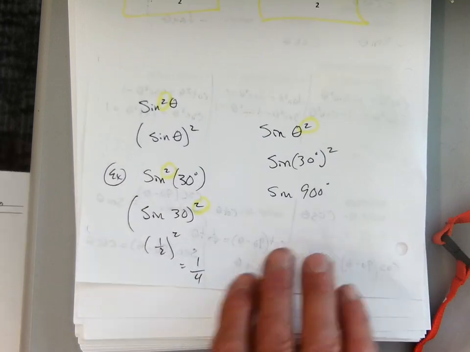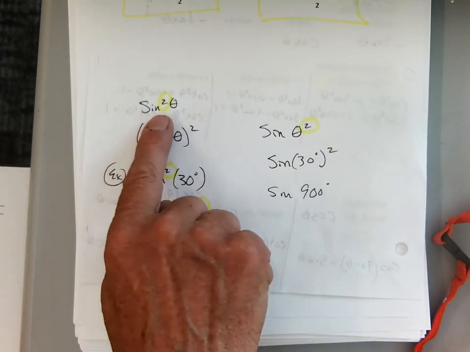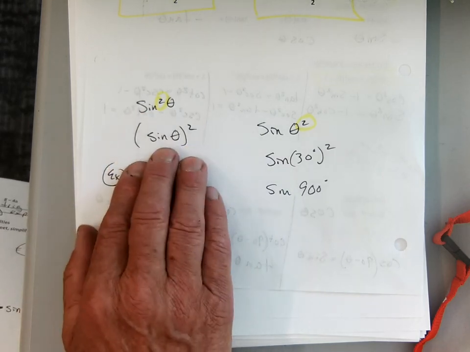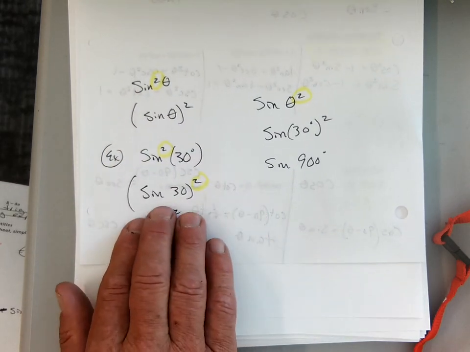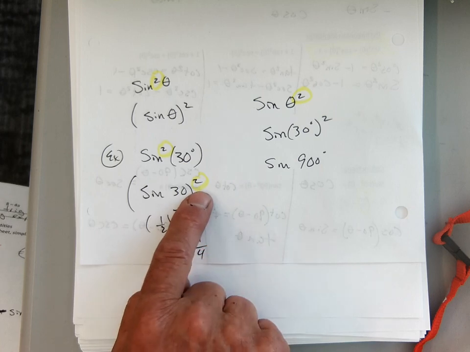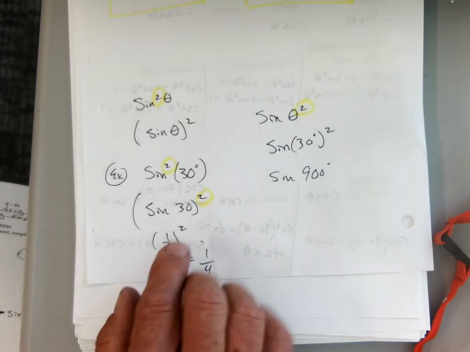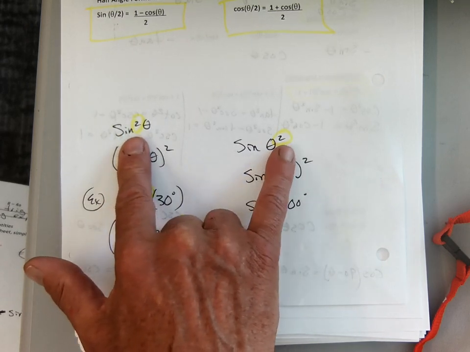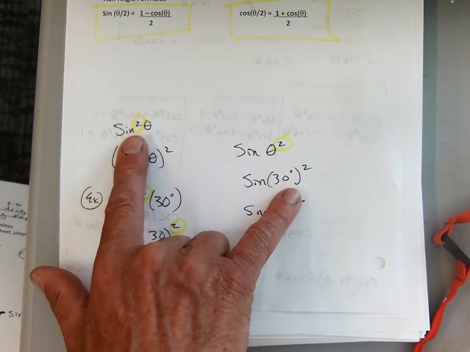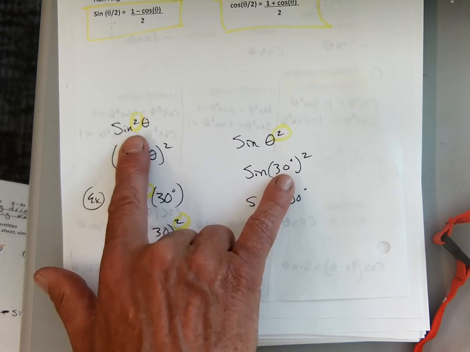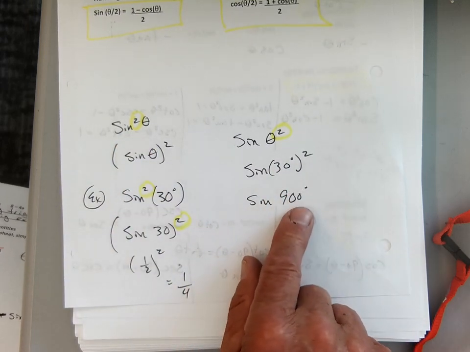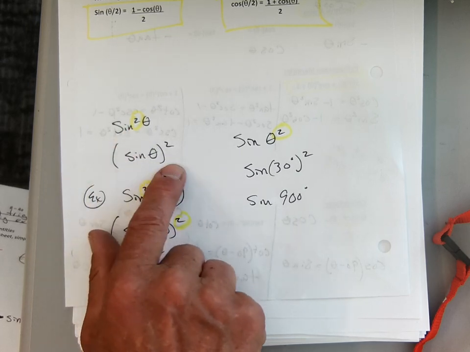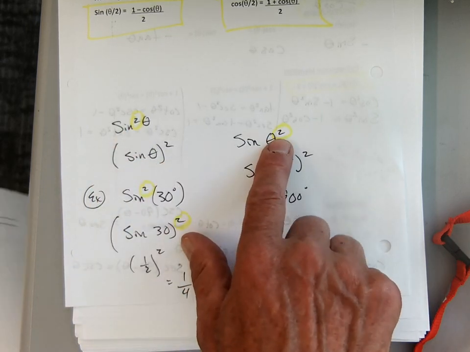Now, I talked about one more thing, and that is the squared. Sine squared really means take the function and square it. I gave an example. It's like sine of 30, squared. Sine of 30 is 1/2, squared is 1/4. But if you have the square here, see the difference where the square is? If the square is here, you're squaring the angle. So we say, okay, what's this? It's like 30 squared, like 900 degrees. Totally different. So the square has to be here to mean sine squared. If the square is here, it means the angle squared, okay?